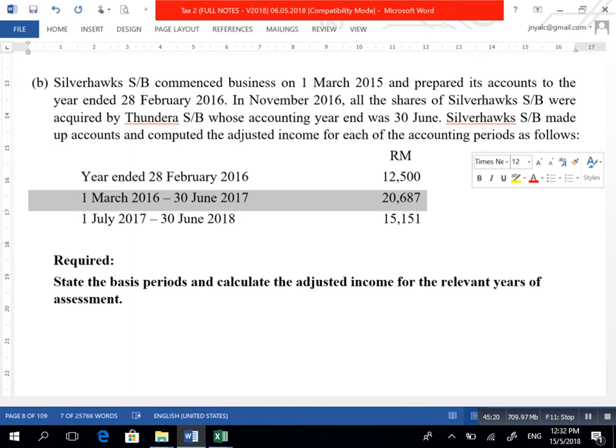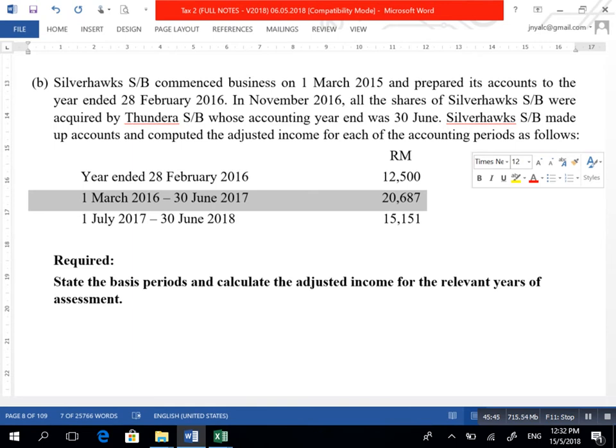Yes, because this is not the first year anymore. Which year did you actually get acquired by the new company? The first year or the second year already? Yes, the second year. And remember, the required by law rule is only for commencement of business, correct or not? It's no longer the first year. That's why you cannot follow the required by law situation.